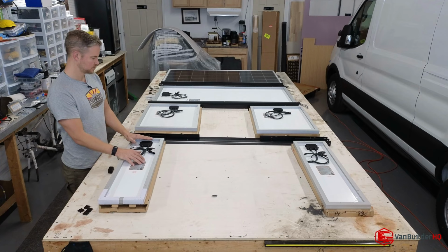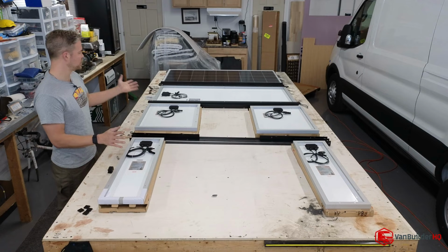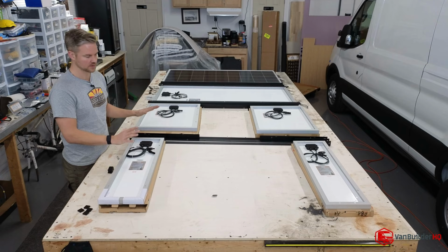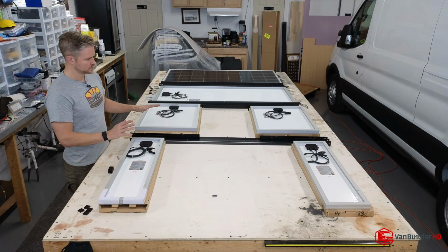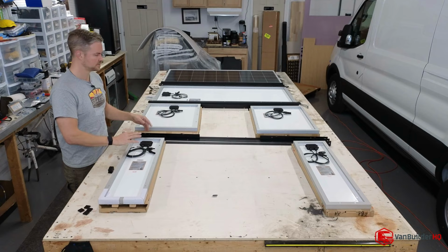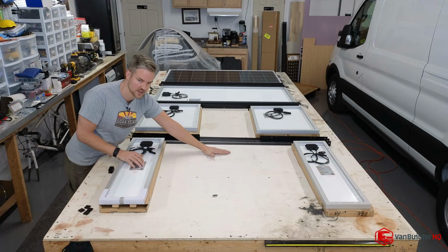The max fan will be the last thing that goes in, because of the X2, and this is just from builder experience. You could put everything on the roof, connect it, and then try to saw and drill, but you need space to work so that stuff is not getting metal shavings all over the place. As I build, I work on one project, I pause. You have to really be able to multitask pretty well with this van building. So half of this is going in, we're going to pause. X2 is going to come in. We're going to get that installed cleanly, done 100%, because there's only one place that this AC unit can go.